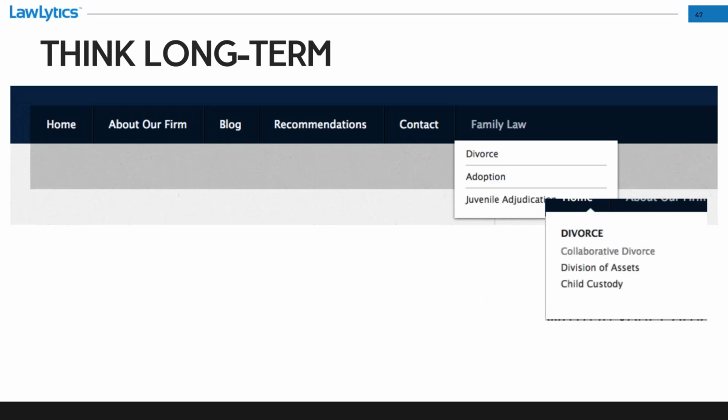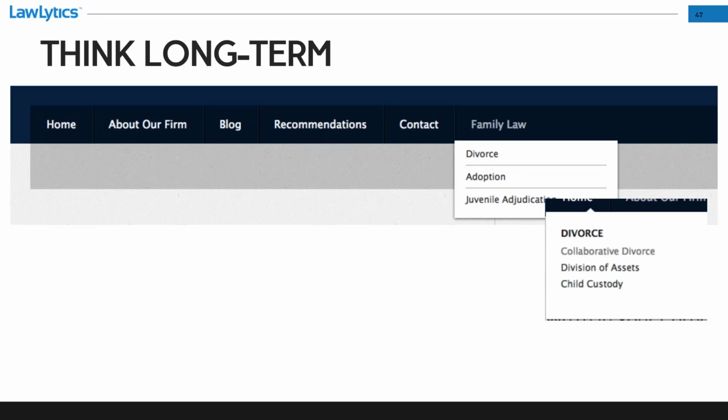Even if you're very new to the practice of family law or new to having a site, you should be thinking long-term. When deciding which pages you'd like to initially add to your site, think of how you'll eventually want to grow your site and flesh those pages out. And the reason why we start a new site with legal practice area pages that are, like I mentioned, a broad overview is because we can easily add subpages that go into greater detail for those particular topics.